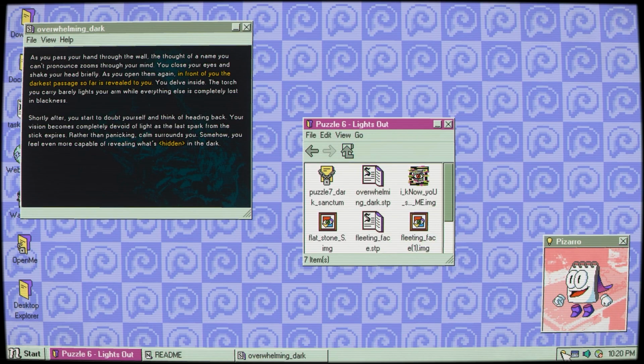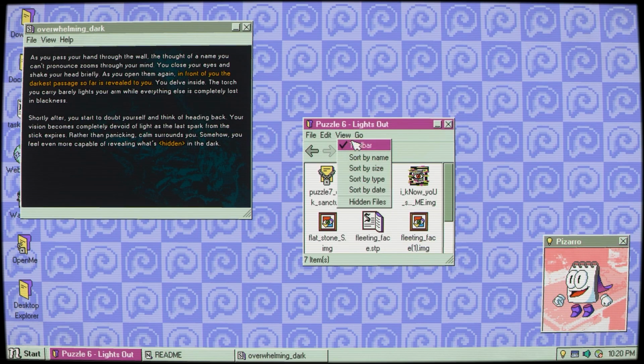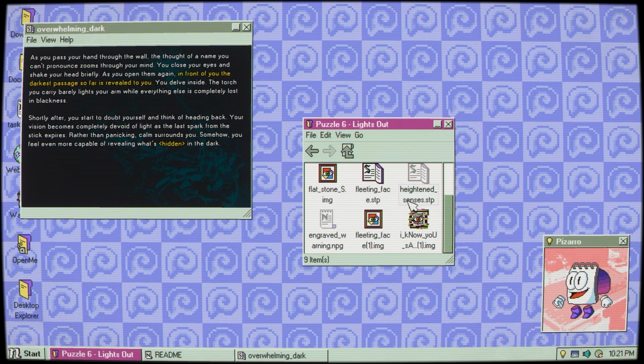We're gonna need another hint. This is bad. I'm terrible at puzzle games. Yes, please. More hidden information. I bet this folder has more files than it appears too. Oh, wait. View on here. Sort by hidden files. Heightened senses.